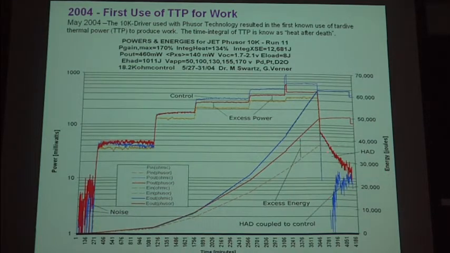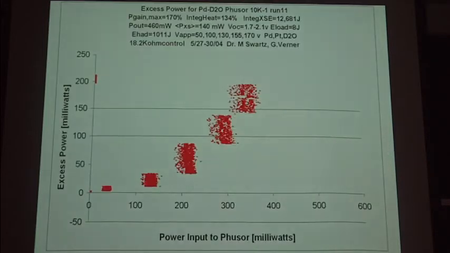And here we can see that now again, this is log, okay? So here we're up at a watt, and here it's coming down and cooling and heating up the second system. But it was the first time where we actually took what we were perceiving as heat after death and proving, in fact, that we were getting energy out of it by heating up a second volume.